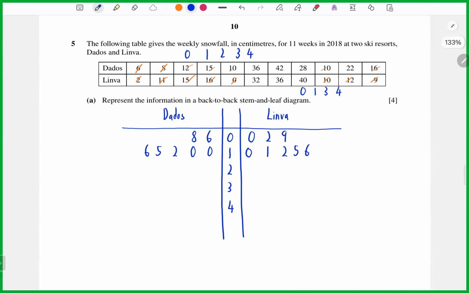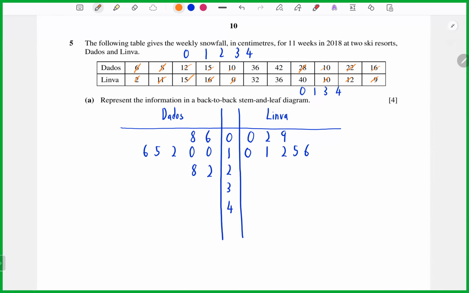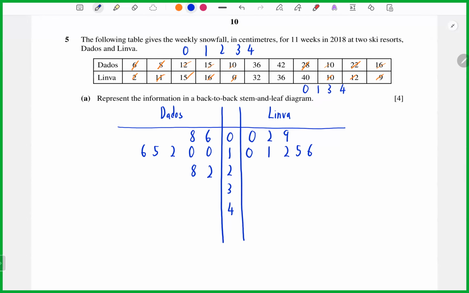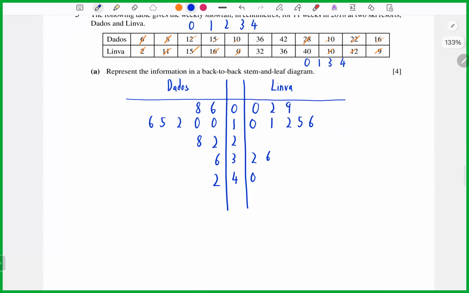Number 2. For the Levinus part, didn't have. And then here you will show the 2 and 8. So we see 2. For Thanos it is 6 here. 6. And then here's 2. So finish. And then we look at the Levinus. You can write 2, 6, 0. So that is your answer.